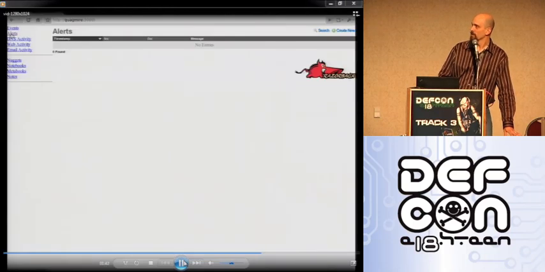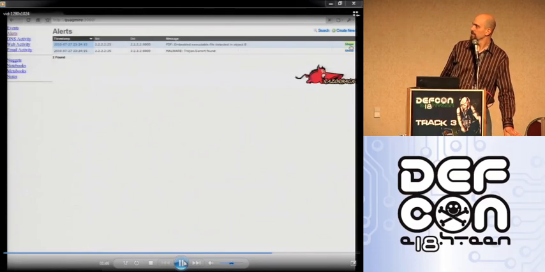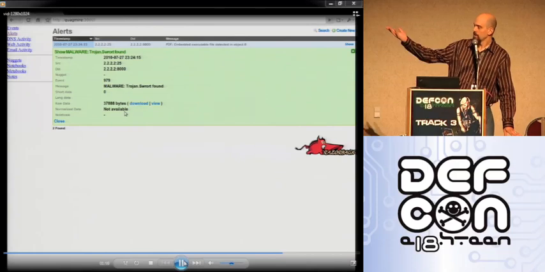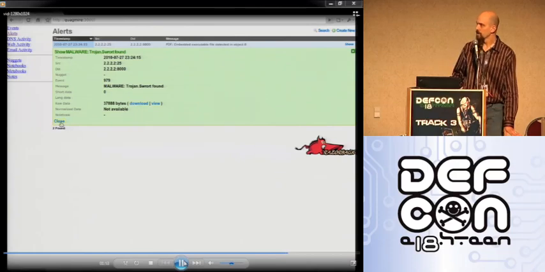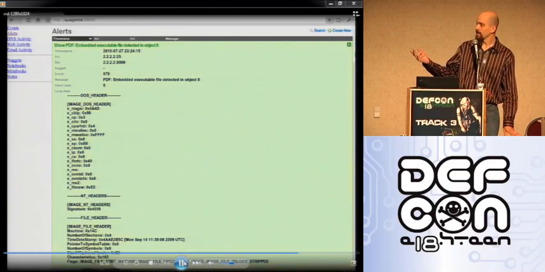There it is. Okay, so now we're going to reload the alert thing. And you can see that we have the two alerts. The top is the PDF that was found, and then the bottom shows the ClamAV alert. Here's the original ClamAV alert. It says this is bad stuff. But now we're going to go back and show you the PDF that has the embedded executable.